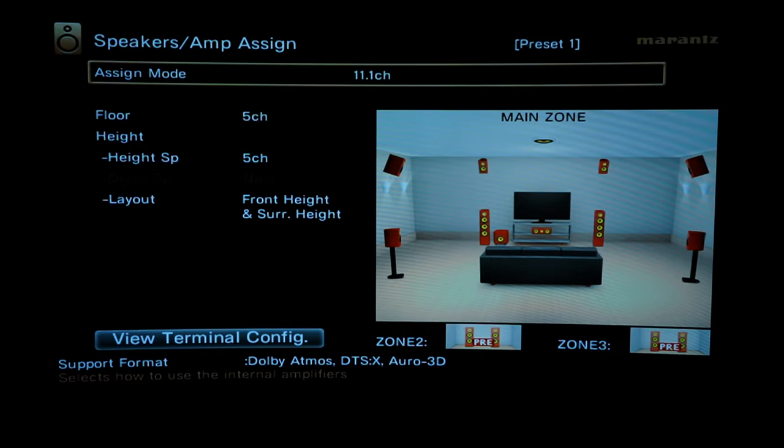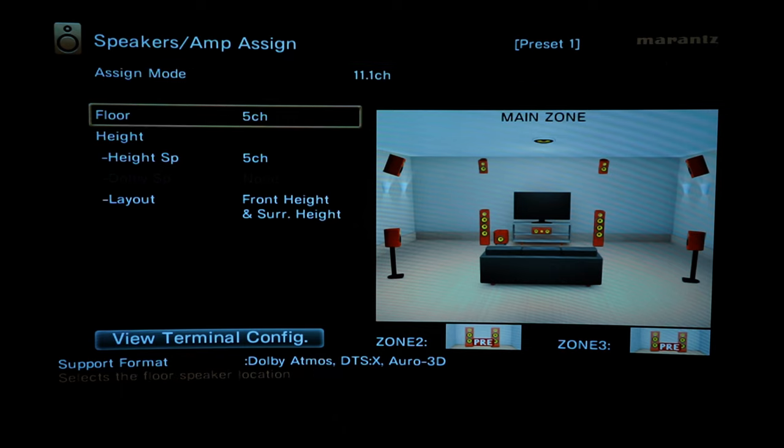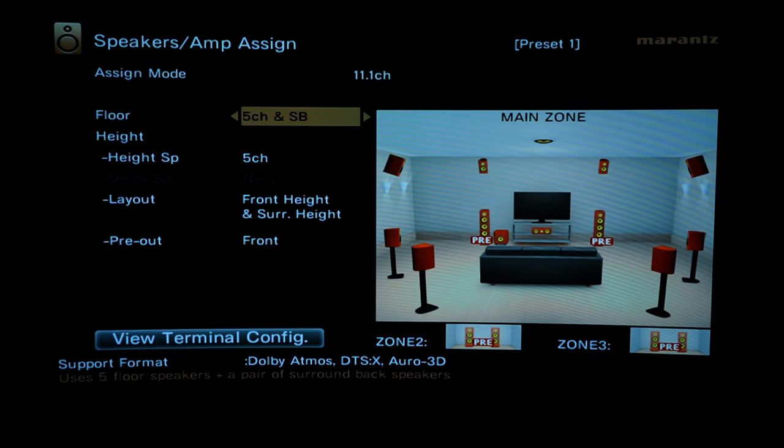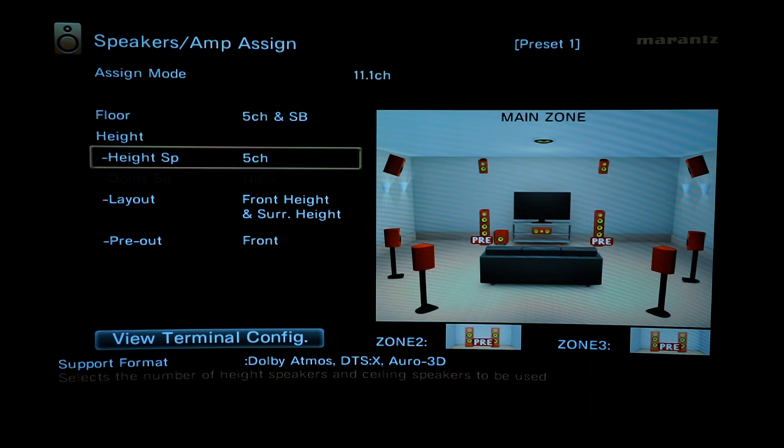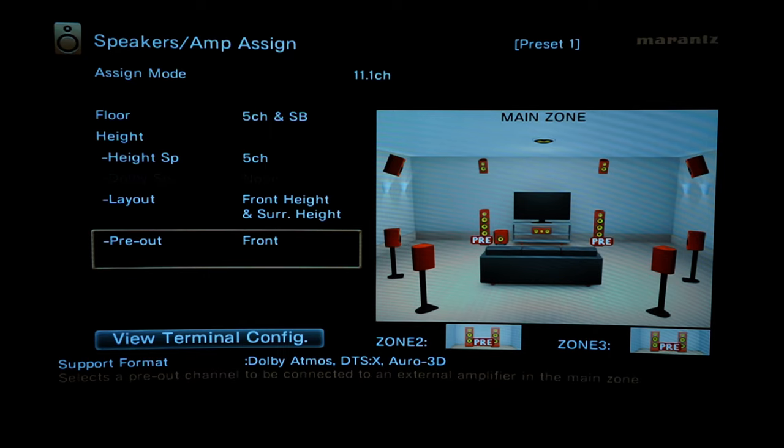Next up is the scenario where we power the front left and right speakers externally, as well as the Voice of God channel. So we're still gonna be in 11.1, but the only difference is we actually do want to tell it to do 5-channel and surround back. Even though we don't have surround backs, we'll get to that later. But as you can see now, the front left and right speakers show pre on them, because choosing 5-channel and surround back for your floor speakers activates that there now has to be an external amp involved to power all of those speakers. So 5-channel and surround back, we still want 5 height channels, correct? Front height, surround height, yes. Pre-out, yes. We want to assign those to be the front left and right speakers.